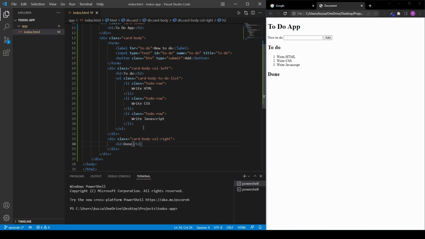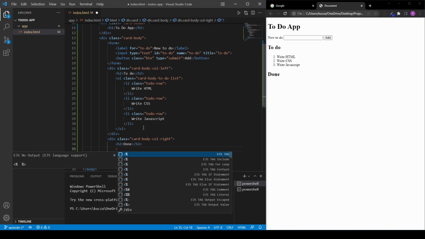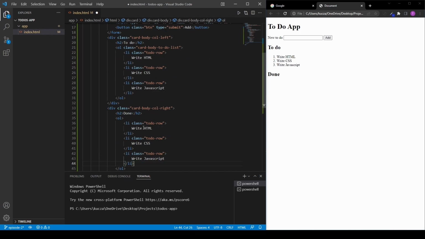So currently, let's do the same thing for the already done to-dos. So once again, we already have an H2 tag. So let's do an OL for an ordered list, and let's paste our text here, and let's replace it with something else like record an intro, setup, and the third one we can remove. Okay, let's save. Let's refresh it on the right hand side. Okay, so we already have this.